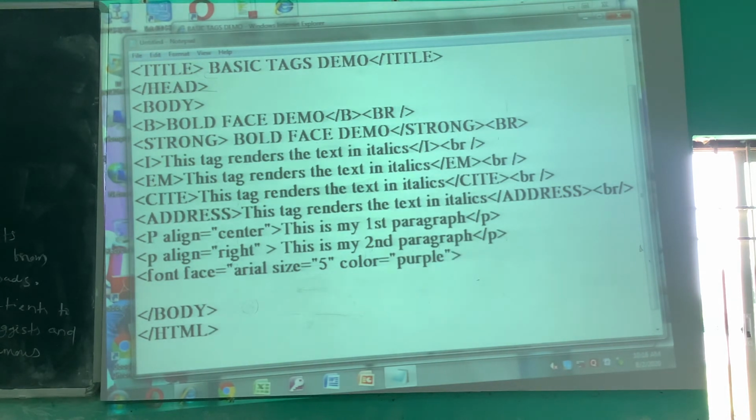Then type the text which you want to see in this specific format. Let me type my formats. Then type slash font, save it.